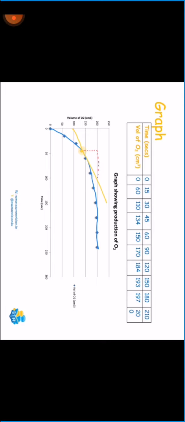I can see that the rise here is approximately 140 up to 200. So that's a rise of 60. And the run is from about 45 down to 100. So that is a run of 55. To find the instantaneous rate, you would do the rise over the run, which is a rise of 60 over a run of 50, and that would give me just under 1.1 centimeters cubed per second.